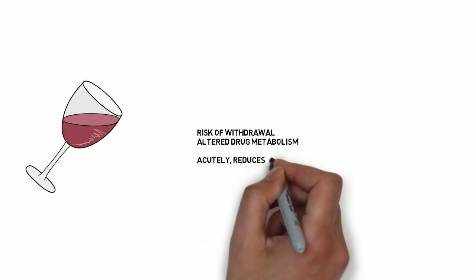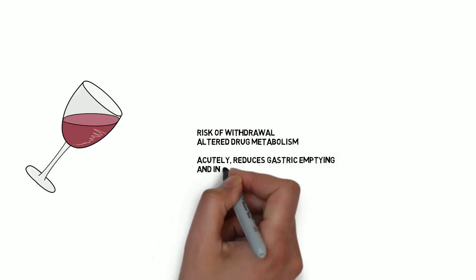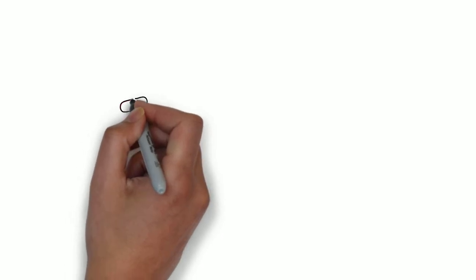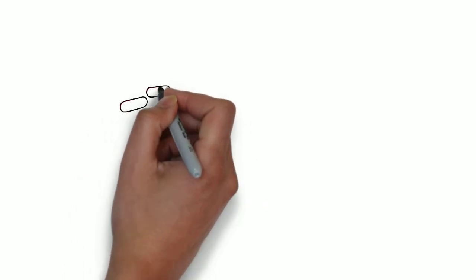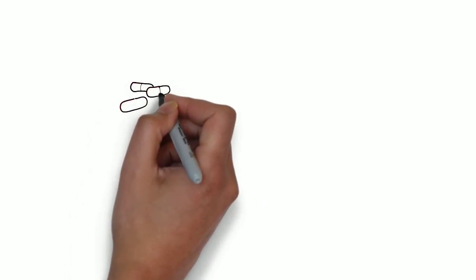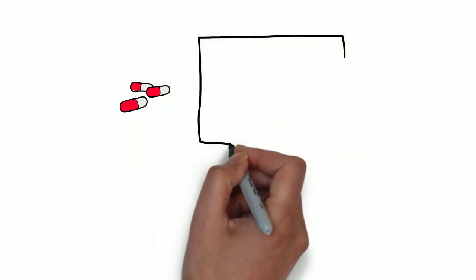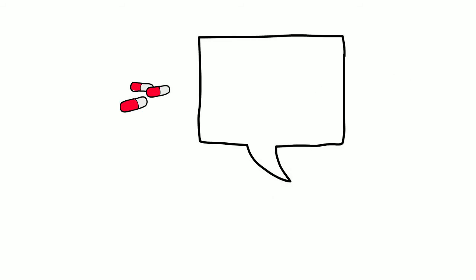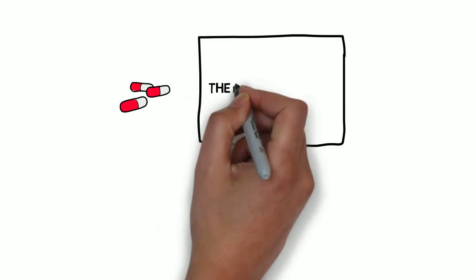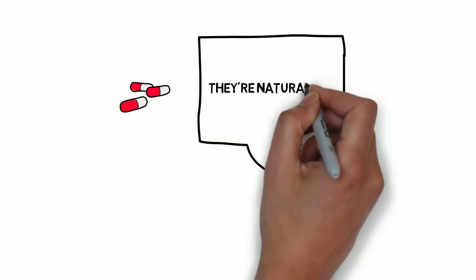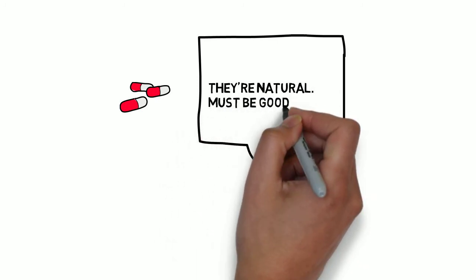Acute ingestion significantly reduces gastric emptying and increases the risk of aspiration. It is important to ask about any illicit drug use or the use of any non-prescribed drugs such as herbal medicines. "Do you take any non-prescribed drugs?" is one way to ask this without causing any offence to your patient. Opiate misuse results in tolerance and thus an increased opiate requirement for analgesia.